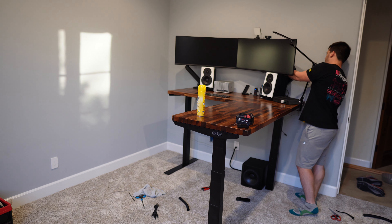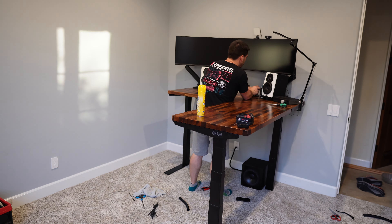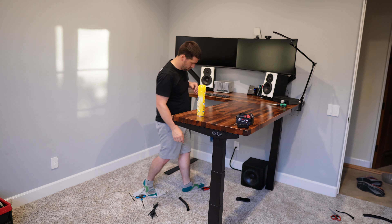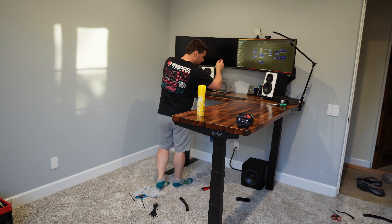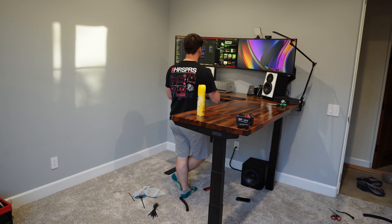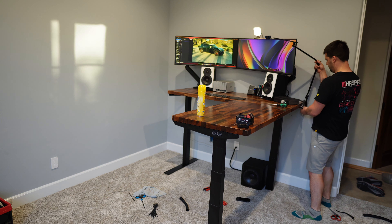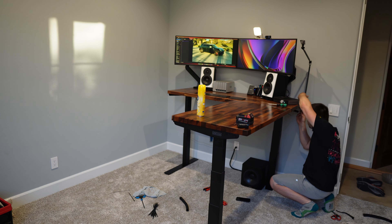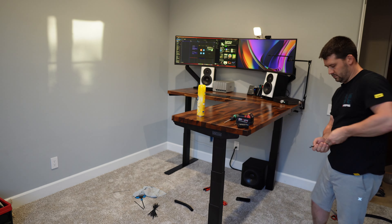Here I'm adding the cables for my camera that I use for Zoom meetings and the light that sits on my monitor, also for Zoom meetings. Sometimes when you've got a dark background it makes it easier to light up your face and look more professional. I use them for work all the time. Get my keyboard and trackpad connected — this is the Apple Magic Mouse and Magic Trackpad — and the Schiit Jotunheim, which is my audio interface. Get that connected and make sure sound is playing, make sure my camera is working. You can see my Zoom background with the F54 Mini Cooper. Get my light clamped to the desk — I had it further down on the return in my living room but here it's going to be poking out, and I think it's going to look bad.